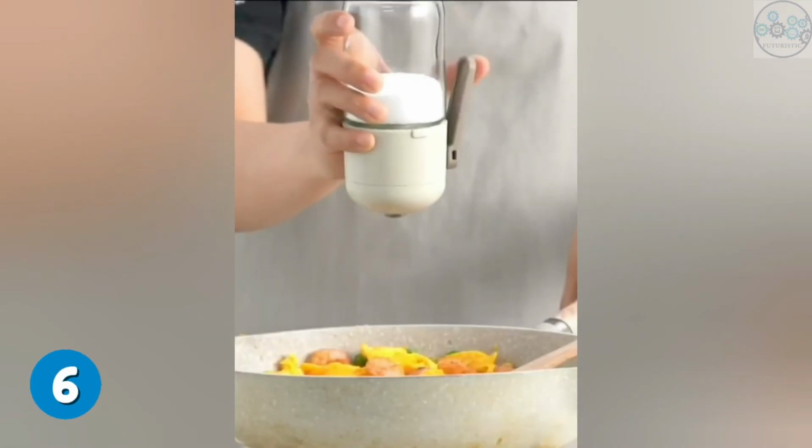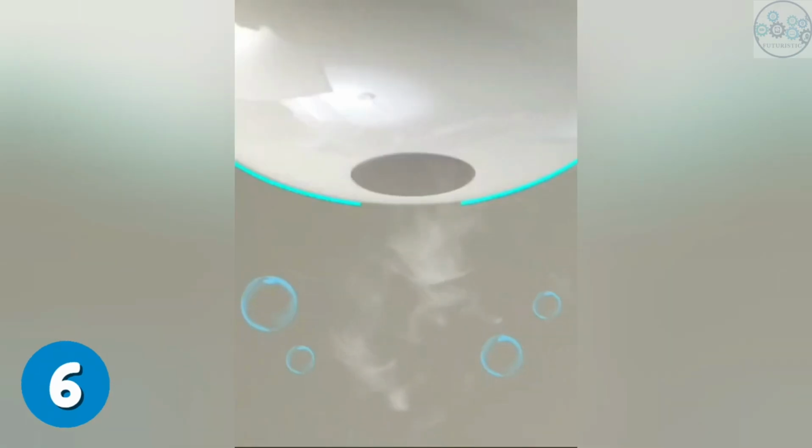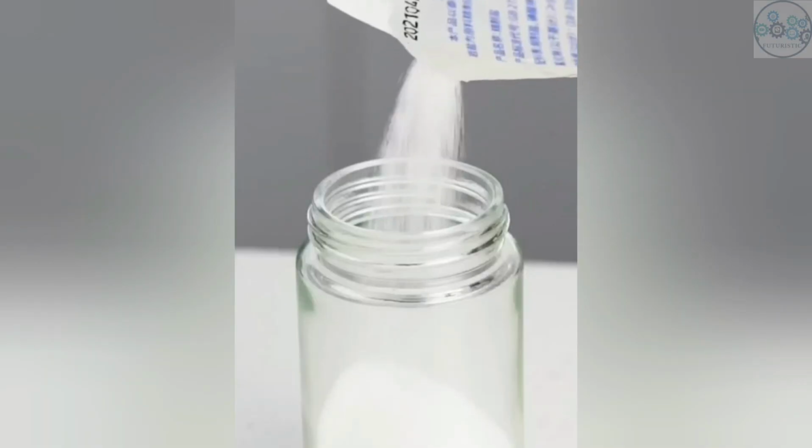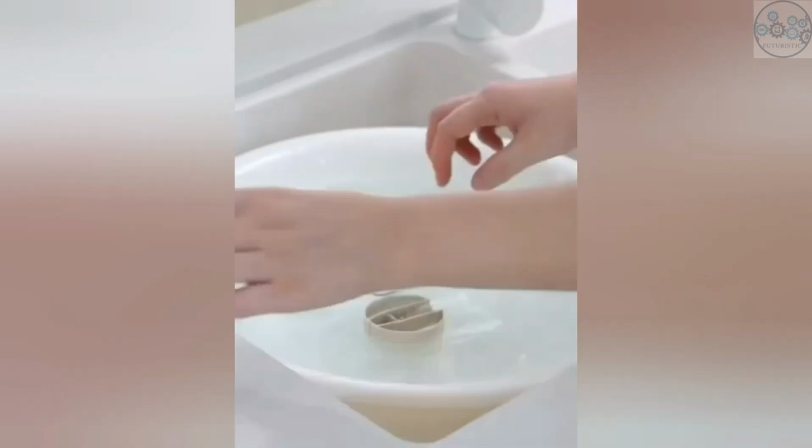This salt shaker helps you control your daily salt intake and maintain your health. It evenly sprinkles 0.5 grams of salt every time you press it. This glass bottle is transparent, free of impurities and odor.